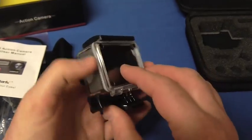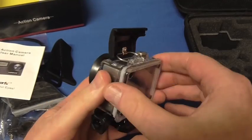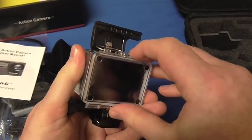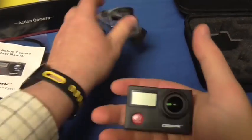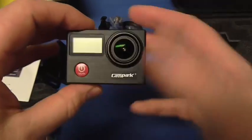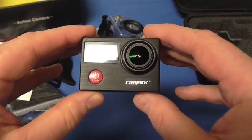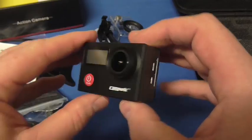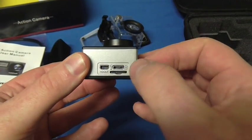So that's the case. You just pop that off with that one there, open it up. Because of the silica gel seal, it creates a bit of a vacuum when you open it up, so you've got to be careful. So there's the camera. This is the first camera I've had with a visual display unit on the front that tells you some information. Nice lens. There's your mode button. I've already put a micro SD card in, as you can see there.